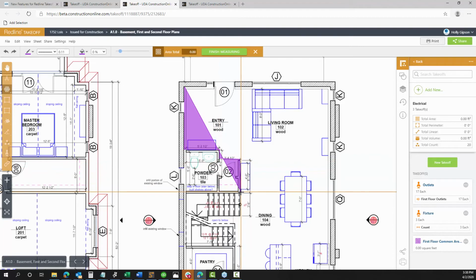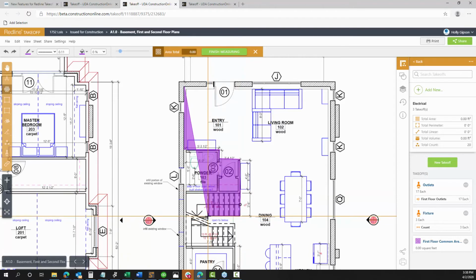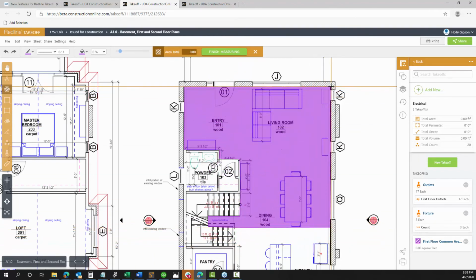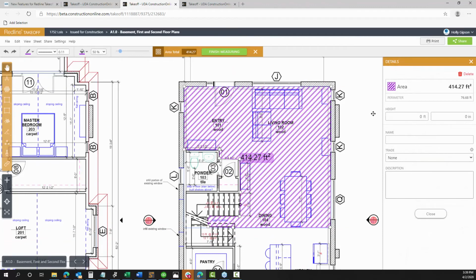Exactly, and you can see that you can really trace around different areas as well, so I can really just keep going with this. But maybe we want to just measure half the room. So again, it's really completely up to you. One thing that people will ask is, what about keeping your lines straight?